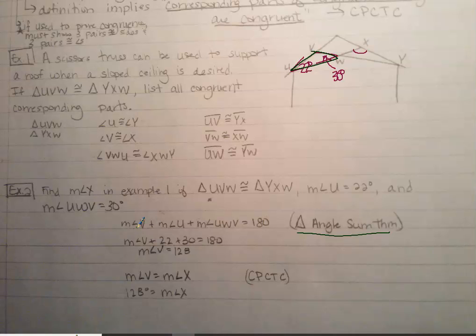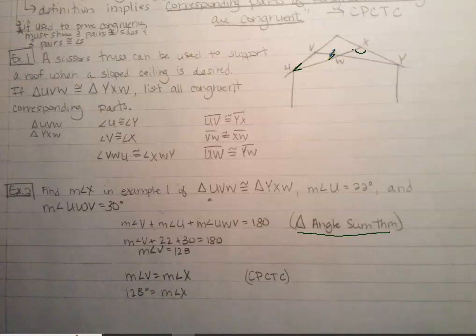But again, it's about finding the relationship. Like, how did I know to do that? Well, that's a good question. So let's go back and look at it, because it's all about relationships in geometry. So we're trying to find the measure of angle X. Okay? And we know this angle here, and we know this angle here. All right, but none of those help us with X. What do we know about X?